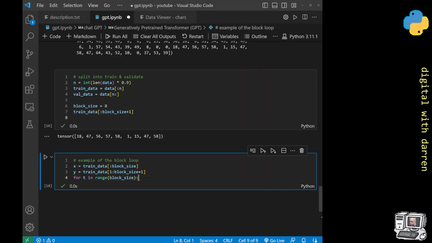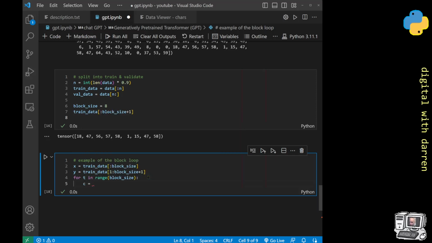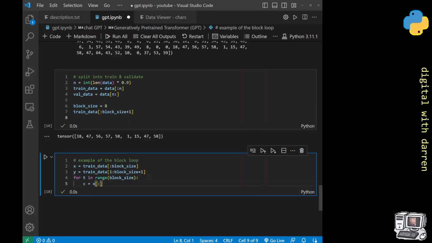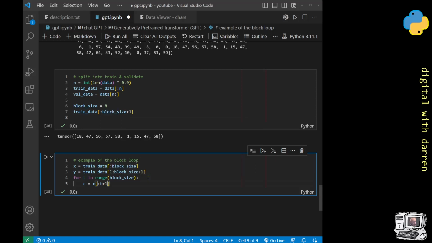Then we have these other variables that come out of it. Like context is equal to x up to t+1. What's this actually referring to? We're looking at x, which is the training data, going up to our block size.